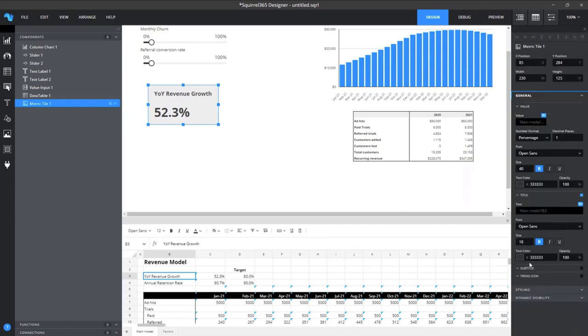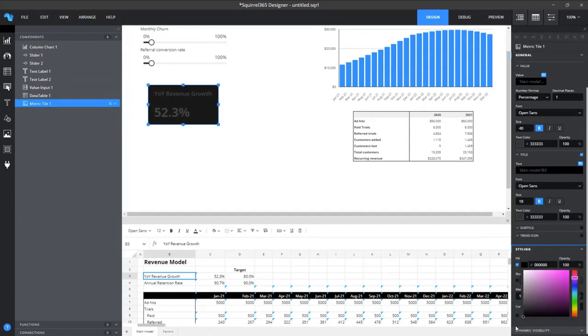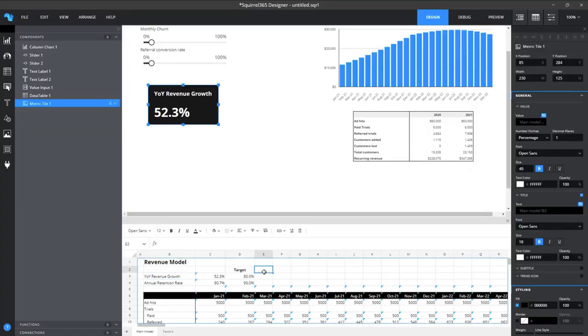So I'm actually going to put the trend icon away. The background of this is going to be black, like that. And then to make it more visible, I'll make the value white, and also the title white too. So now we've got that, but I want to go one step further because we've got some targets in our sheets. What I want to do is give it a color depending on whether you're above or under target. So I'm going to add into my sheet.